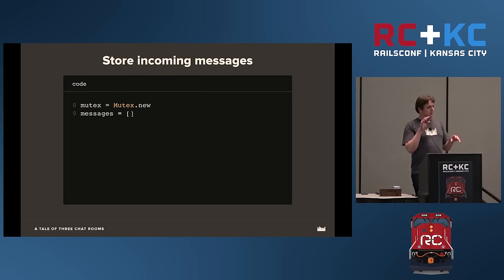But if multiple threads were reading and writing to this array at the same time, it might end up in an inconsistent state, because one could be reading stuff while at the meantime another one is inserting stuff, and maybe then a message wouldn't be written to all clients, for example. And that's why we need a mutex. A mutex is basically like a traffic light. A thread can lock a mutex and basically tell it, I'm working with this data at the moment. And then when it releases the lock, another thread can lock it and also work with the data. But they can't do it at the same time.